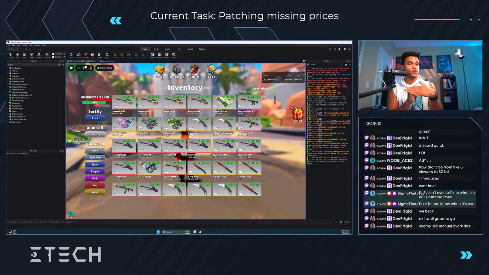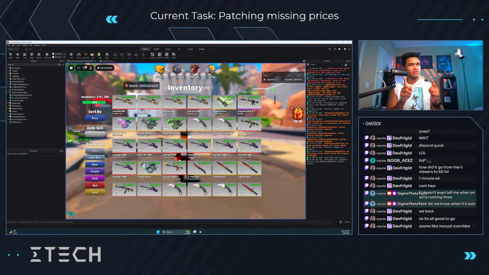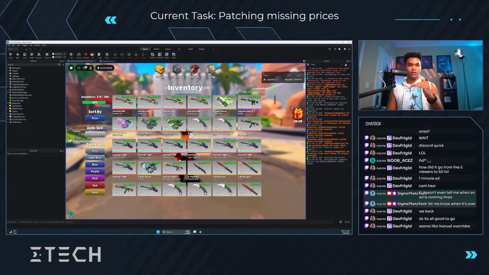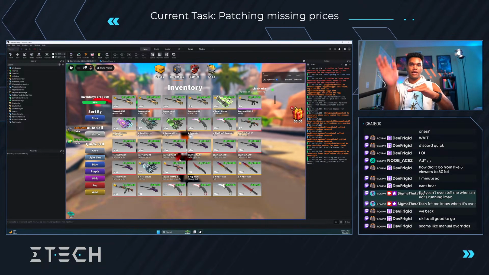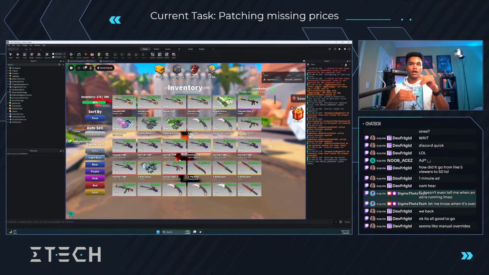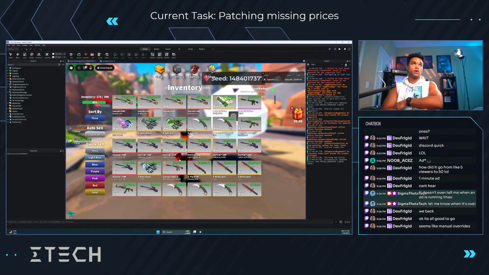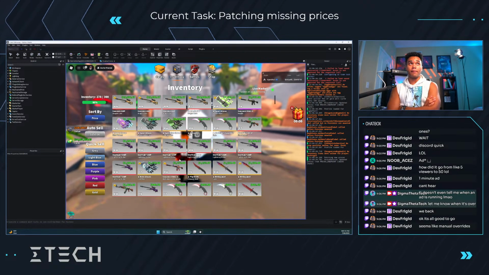But I'm pretty sure that past Aaron was like, that doesn't make sense. And so I'm pretty sure that I programmed it so that automatic prices come in first and then manual prices come in second. And that appears to be the case because I'm seeing the new prices for the Dragon Lores. So yes, we are reverting back to the prices before the crash.